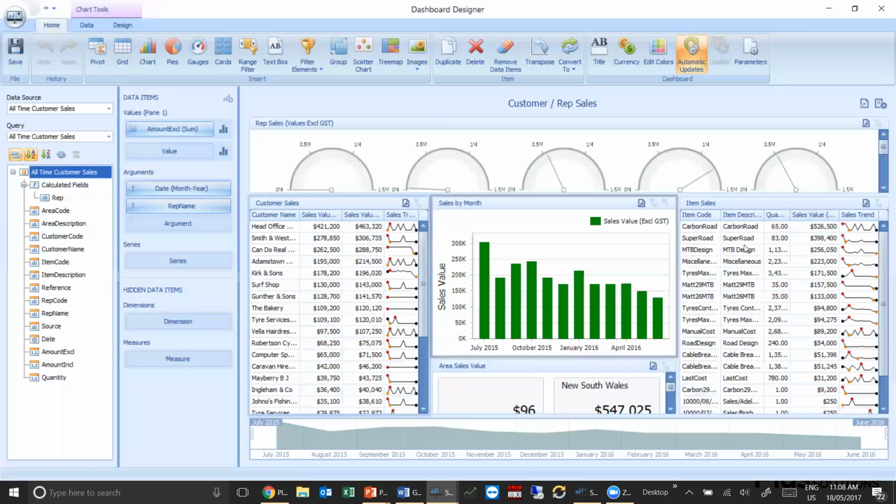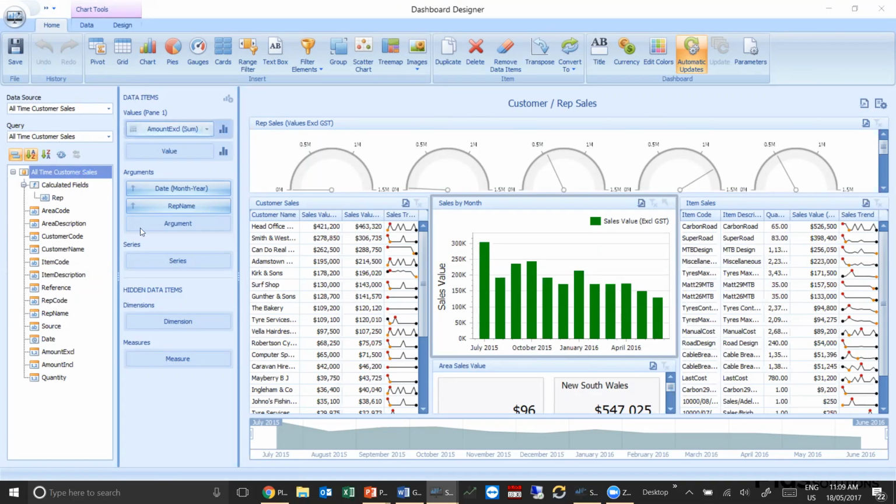And here we are in what we call the Snapshot Dashboard Designer. Now, of course, it looks like a lot of information, but it's relatively easy once you understand. Let's start with the data source. This is the connection to the underlying data. And the query, this is where you can select the required query or the data member. This query and the data source cannot be changed in the customer version of Snapshot, and you cannot add any more data query fields either. So customers, yet again, at the risk of repeating myself, can only customize existing dashboards. So that's the data source section, as you can see there.